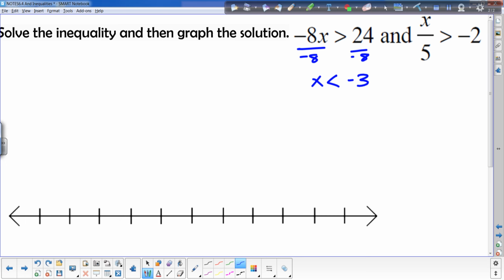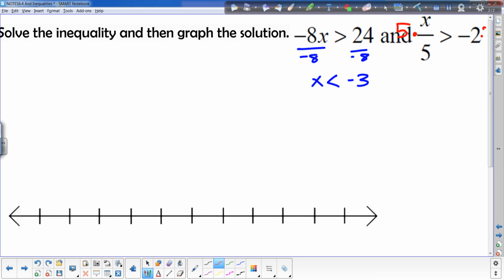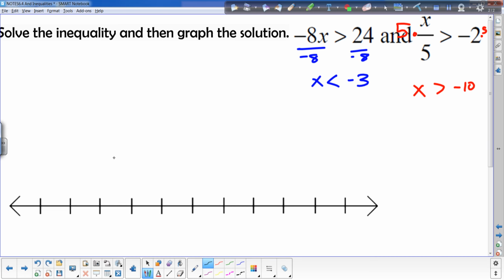Okay, so I got that guy. Come over here, do it red. How do I get rid of dividing by 5? Multiply both sides by 5. Okay, kind of running out of room here. Multiply both sides by 5. So these 5's cancel, and I'm left with x is greater than negative 10. I didn't have to switch the sign because I didn't multiply by a negative number. So before I even do anything, now I'm going to come down and I'm going to graph it. I'm not going to write my answer until after I've graphed it. Right? So I'm going to go negative 11, negative 10.